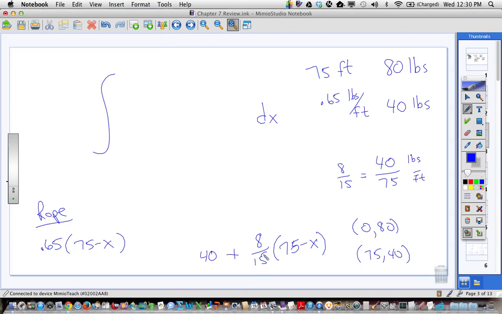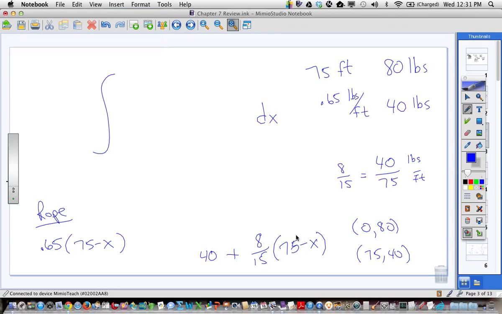Now, Shelby, you're saying plus 80. Did you have this and then a plus 80? Or did you have this written a little differently? I had it like negative 8 over 15. Negative 8 over 15, times x or times this quantity? Then that would work. Well, no. See, the 8 over 15 is going to become negative when it distributes here. You see what I mean?